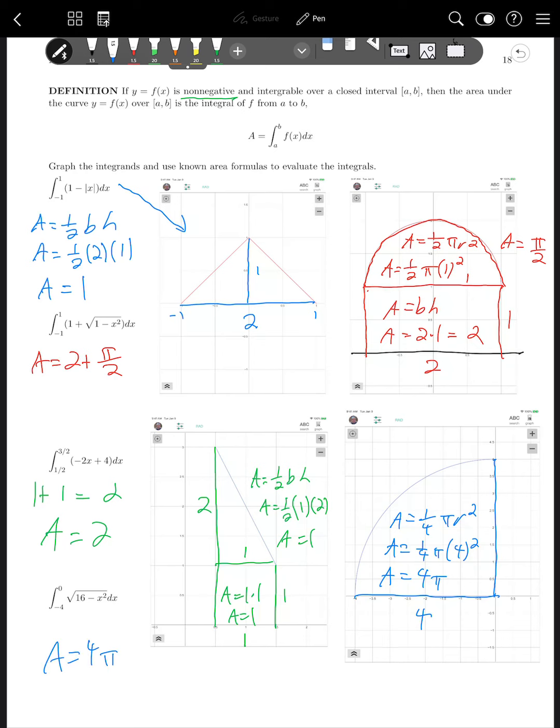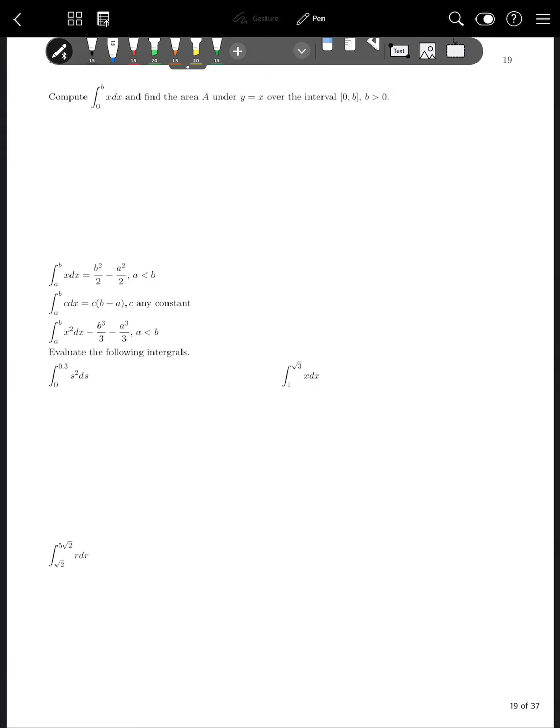Okay, so that's one way to find the area under the curve: if it's a circle or a triangle or a square or a rectangle, something we already know how to find the area of, you can just use the formula. However, if we don't know that, we're going to need to go a little bit further. So, if we go to this page, we can talk about that. Okay, so what we want to try and do is build up an idea of what this area is going to look like using limits.